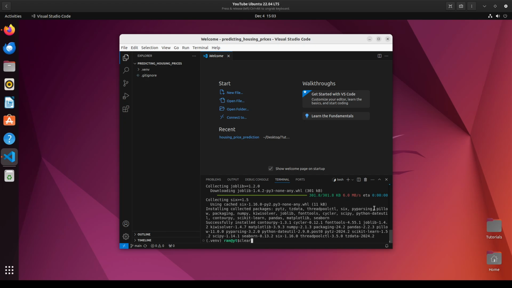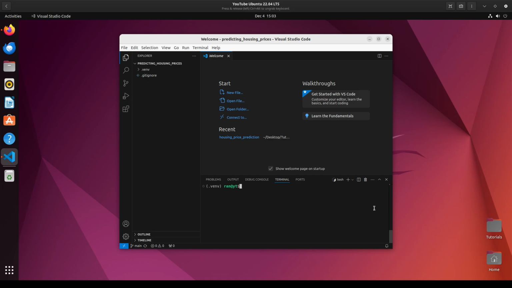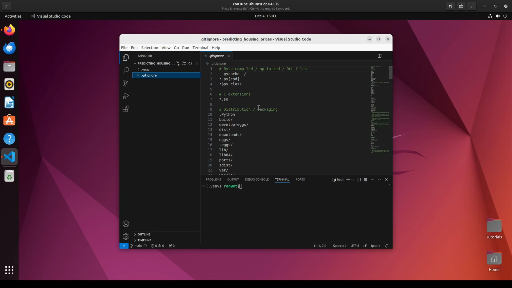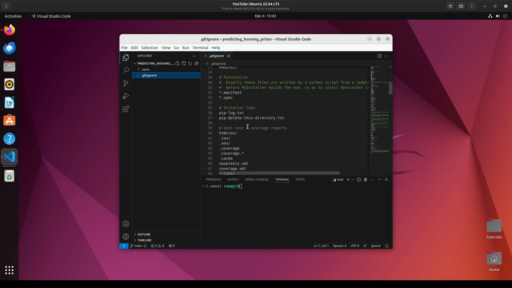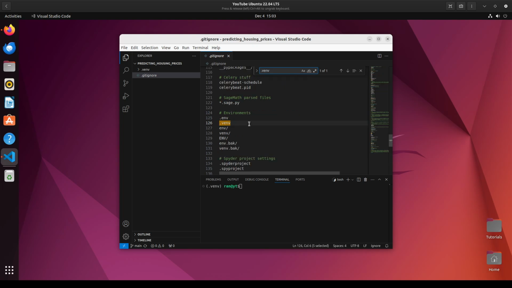Okay, so now let's clear this screen. So now we have a Python environment set up. We have downloaded the required libraries to be used in the project, and let us, just for curiosity purposes, open our gitignore. As you can see, we had selected the Python gitignore file, so it also contains the .venv folder somewhere. So let's search for it, .venv, and you can see it has already written down .venv by itself. Okay, so this is not being tracked.